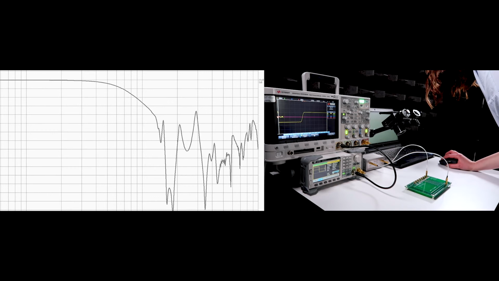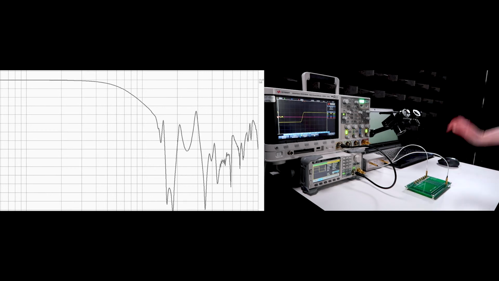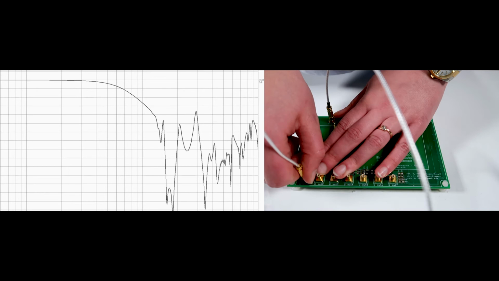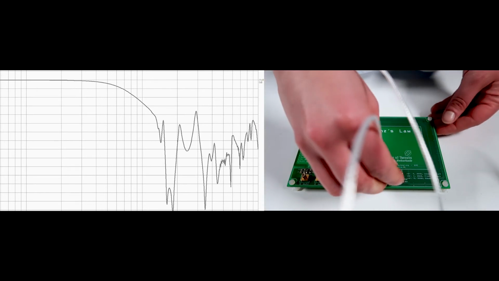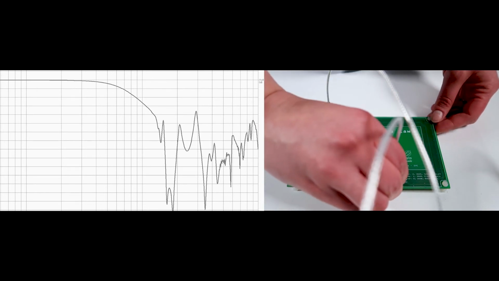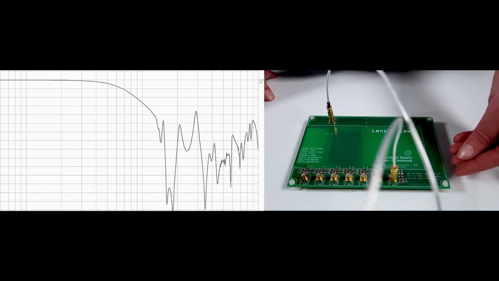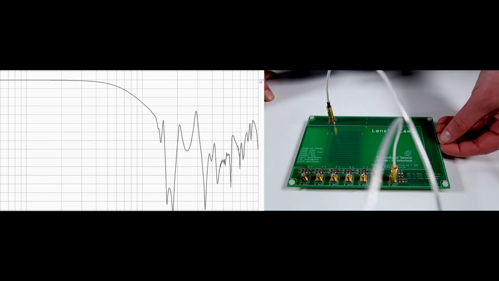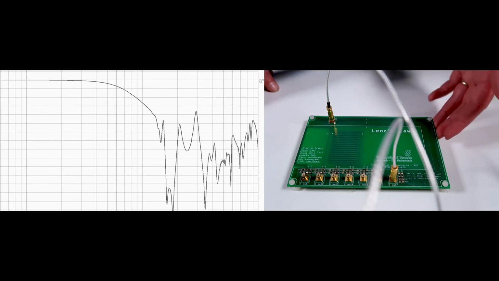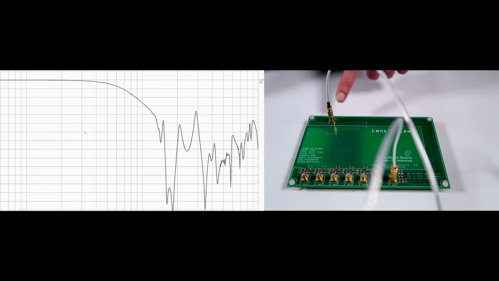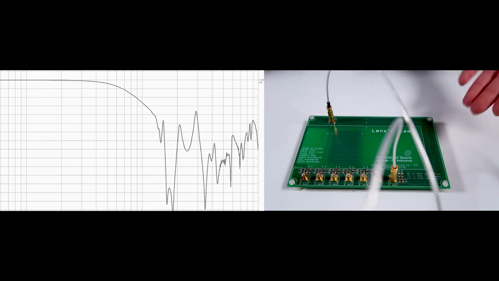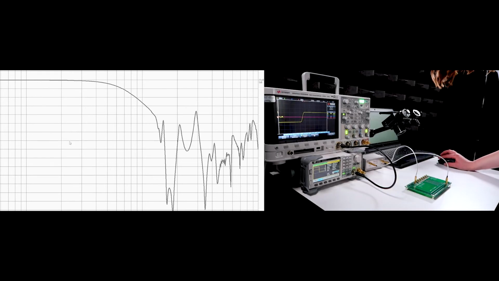And save this trace so it will become green. Then I'm going to connect my output to the output 1. This will make the active trace trace 7, which is a thick trace on top of the ground plane, with guard traces on the sides. It makes a small loop together with the return path because the track is placed on top of the ground plane. And I'm going to make a sweep again.